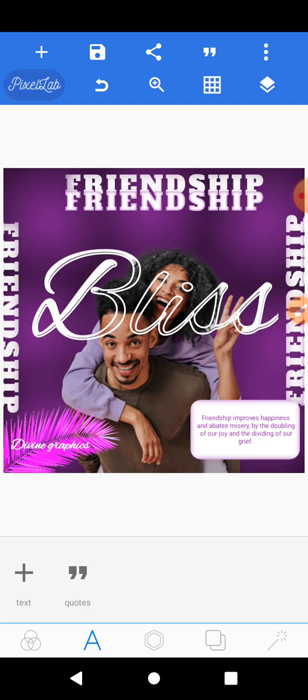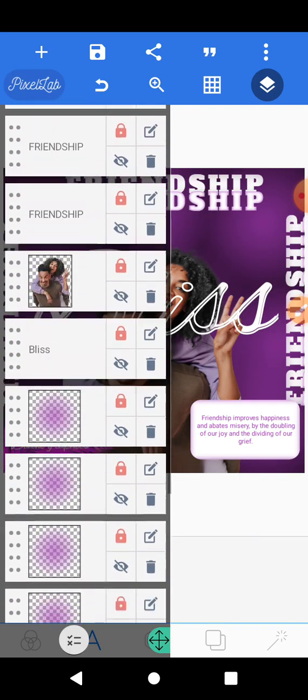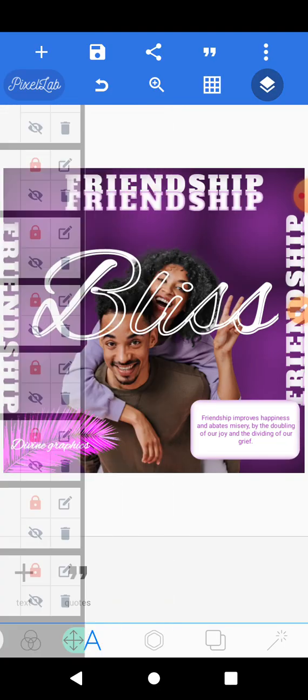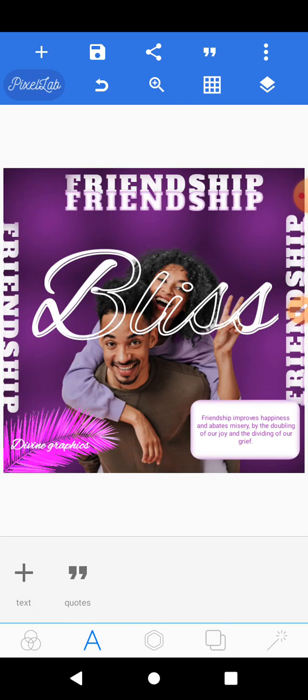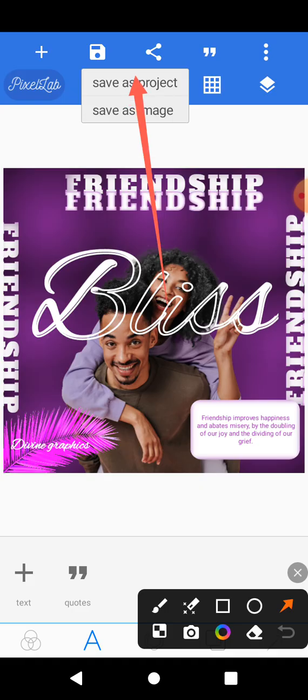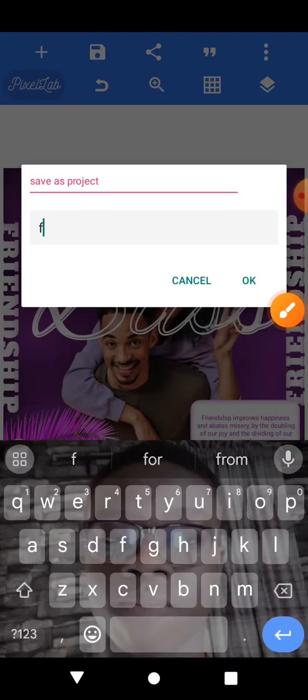God bless. And most importantly, let's lock our designs. Let's lock up. I've locked them all. Nothing is unlocked, so let's check. Nothing is moving. So we go to save. This is where we save from. We save here as project. Save as project so that you can come back and correct mistakes if you made any. Because if you don't save as project, there's no way you can. So I'm saving it as friendship. So whenever I go to my project, I'll see friendship and remember it.